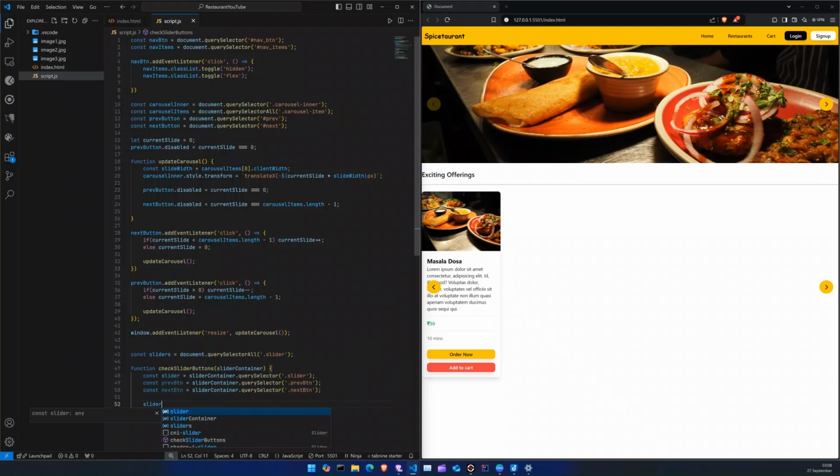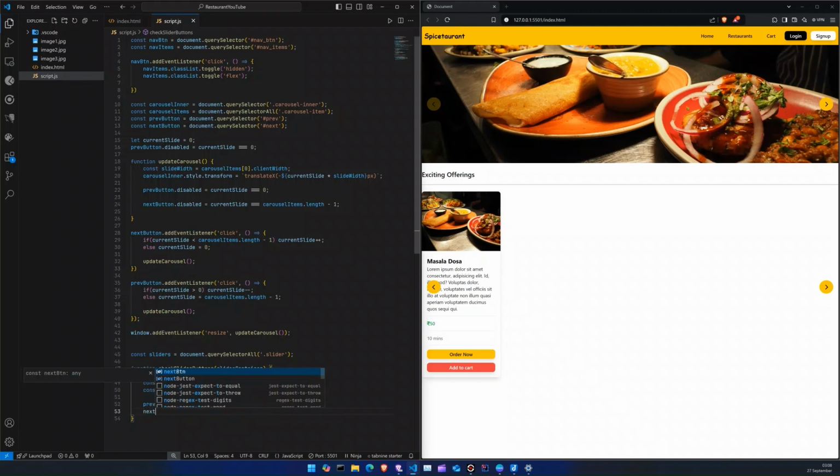And here will be btn.disabled equals slider.scrollLeft triple equals 0. If the scrollLeft is 0, means we have not scrolled from the left side, then the previous button will be disabled.